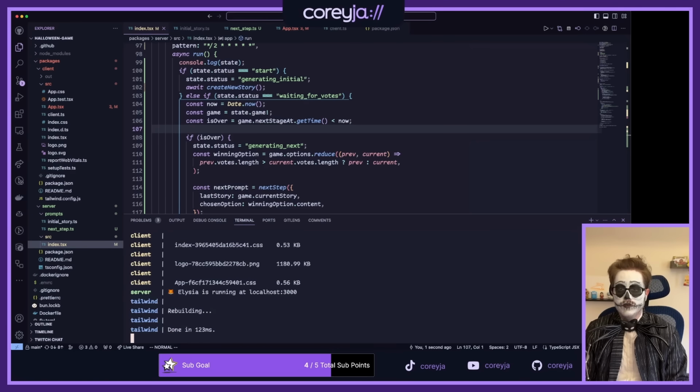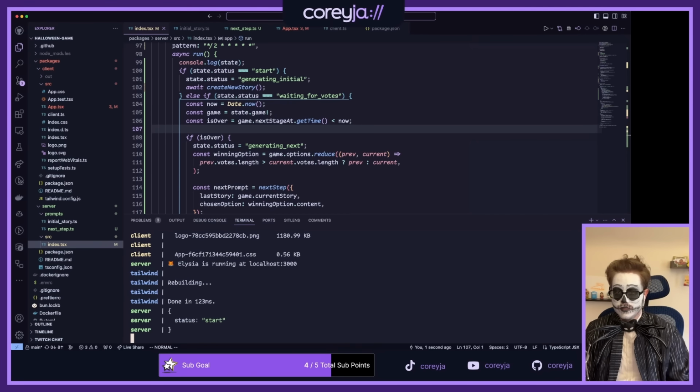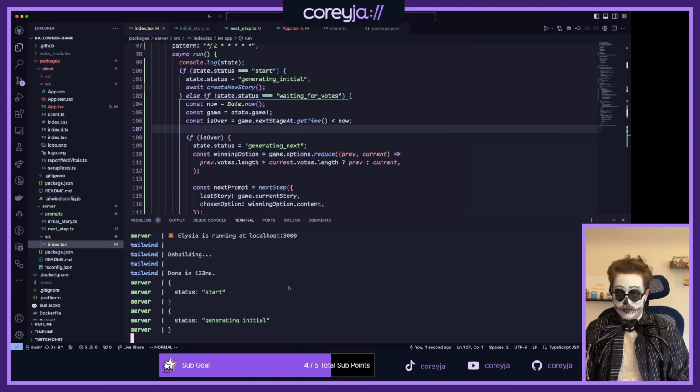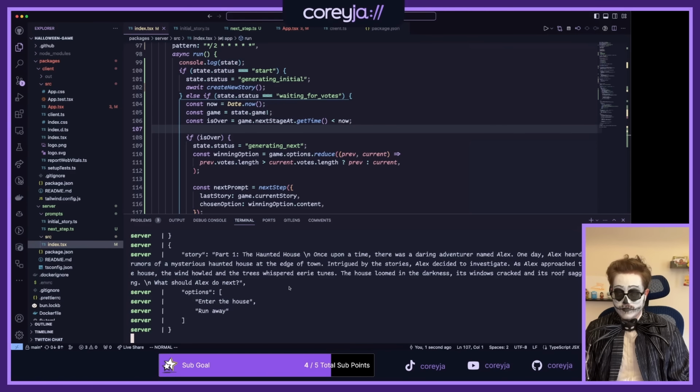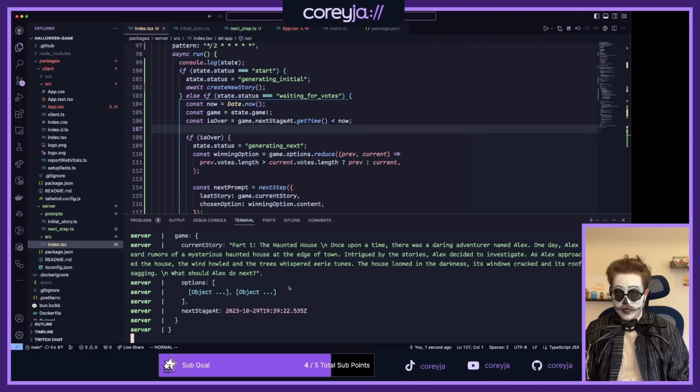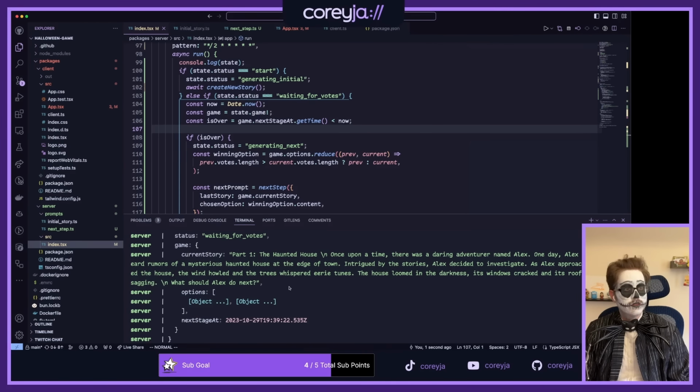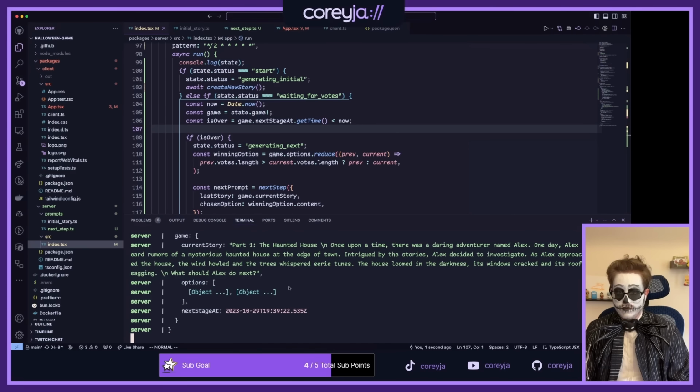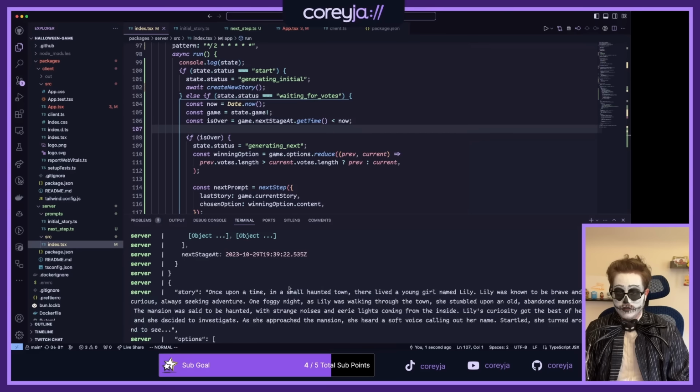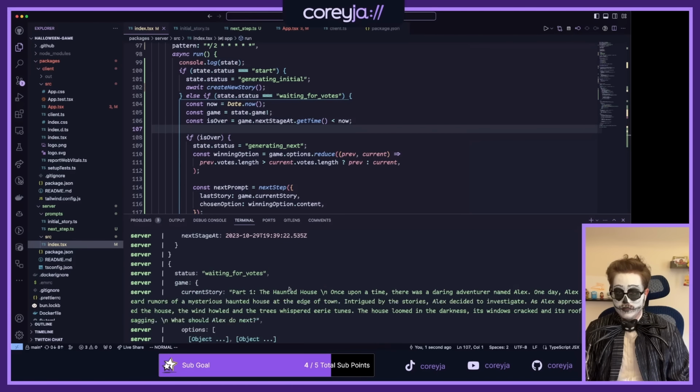So what am I doing wrong? It's entering the state way quicker than it should. Generating initial, generating initial. We get one. We say the next stage is at 39. We wait for votes. And then we're like, yeah, we're doing a new one.